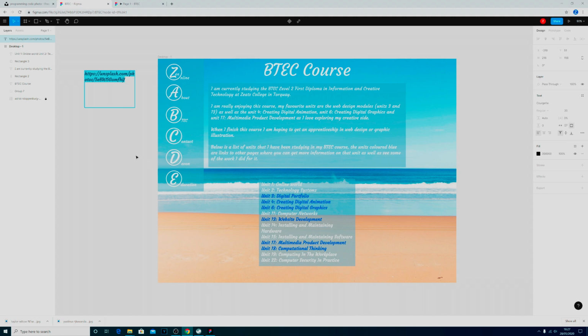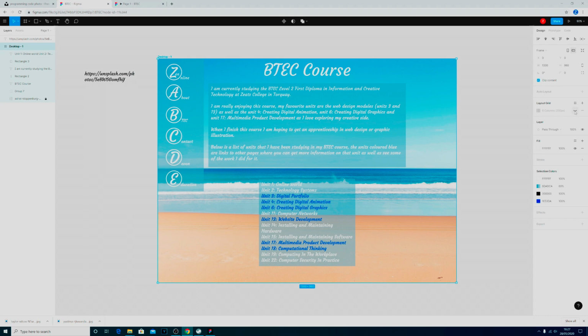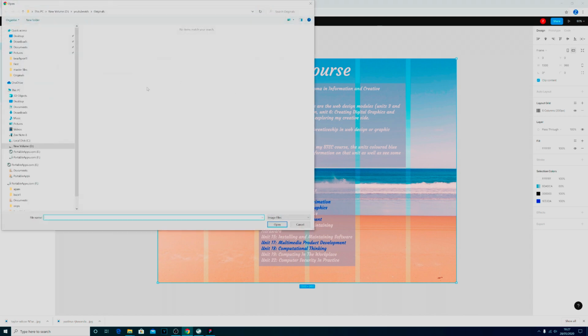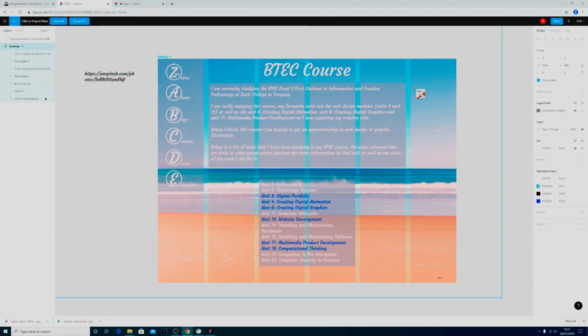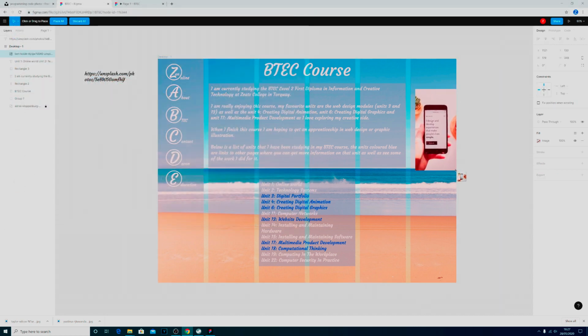And again, the way that I add the images is straightforward. We go back to the desktop, we turn on the grid, and we start to decide where we want things to go. So I had a space here, and what I found in Unsplash was this image here. Let's just go to place image, let's go to downloads, and this one here. And so I'm just going to click and drag it. Also, I'm not going to get it perfect.